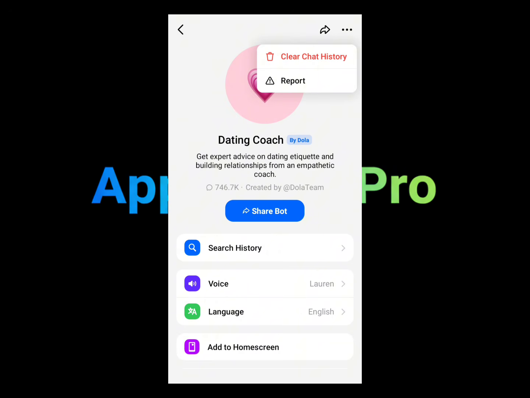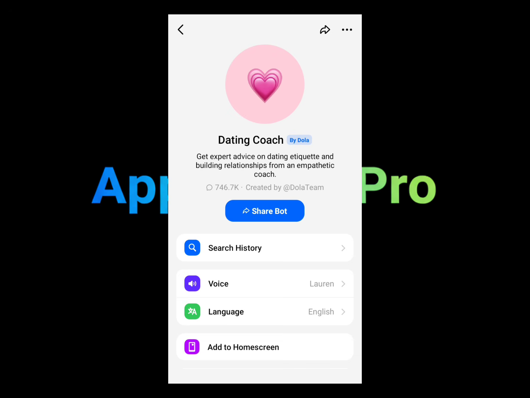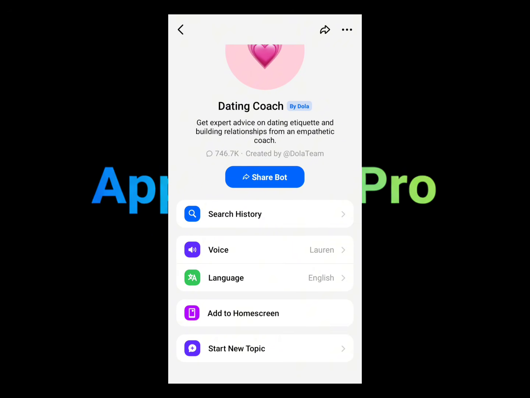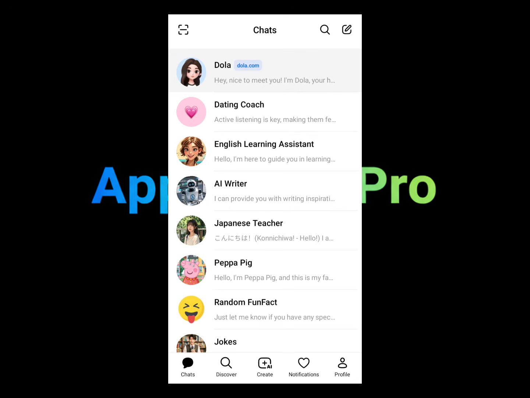There you can also tap on the three dots over here to clear the chat with the AI bot, which is pretty much this. You can also change the language as well, or you can add it to your own screen. So if you want to start a new topic, you pretty much have to go into this section as well to start a new topic, to pretty much cancel off everything here and start something fresh. So if I tap on it here, as you can see, we'll start a new topic, it will not remember anything that you were talking about before. So that's pretty much it for that option there.